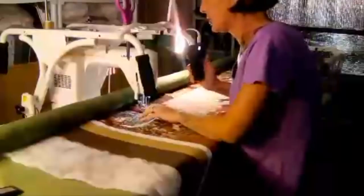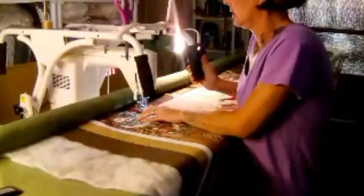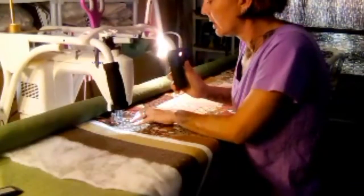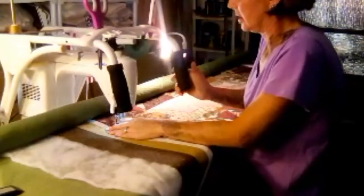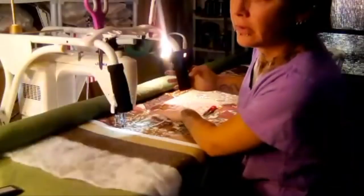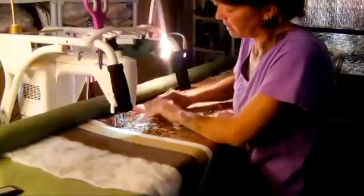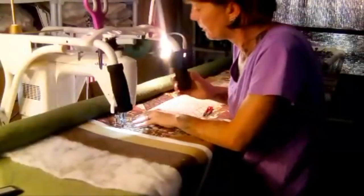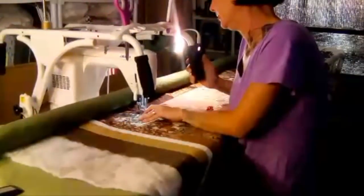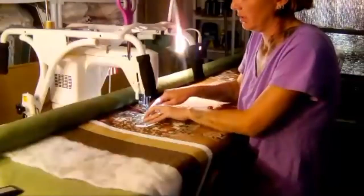So right now I'm just going to follow this. This is my guess. Obviously I kind of want it to end up right here, so I'm going to guess. And this is where it's going to hate me because it does not like to stay nice. I come down about halfway through the block and I clip my thread tail. And then I hold it back up to where I have a 1/4 of an inch away from me because I can't work on the back side obviously, so I just guesstimate my 1/4 inch, and if I have to adjust I will. And then I come down, and this bottom corner now, the ruler is a 1/4 inch away from it for my foot.